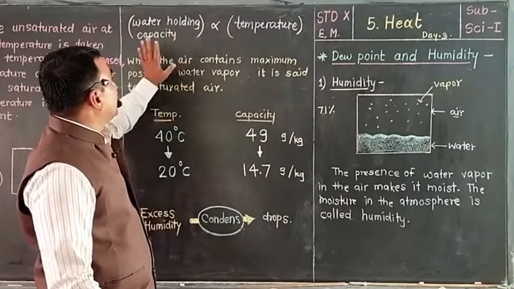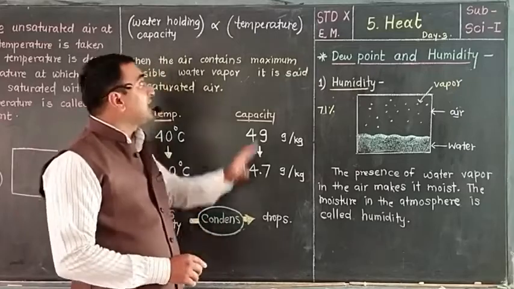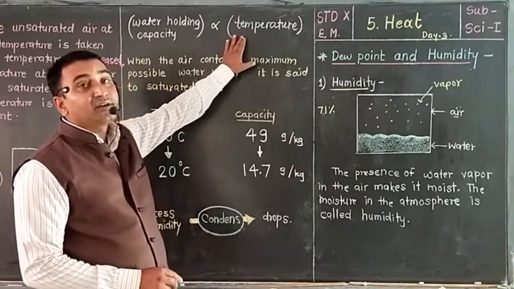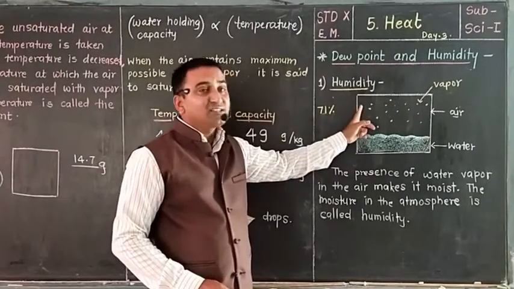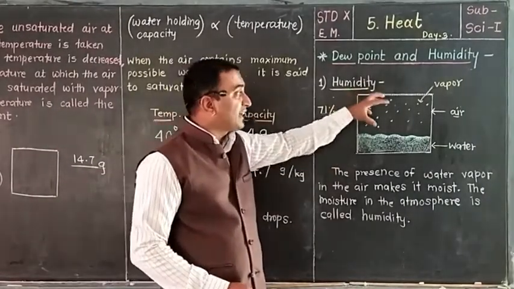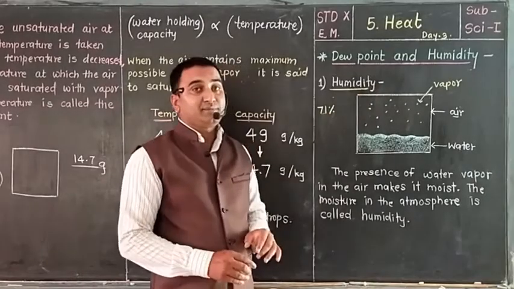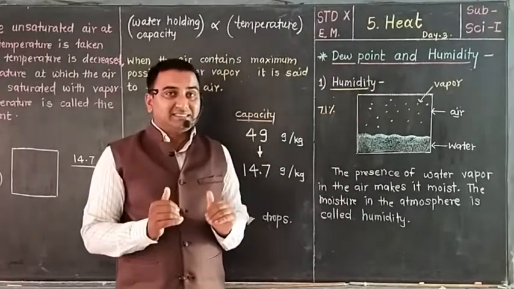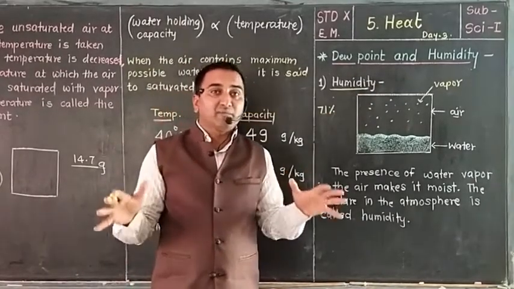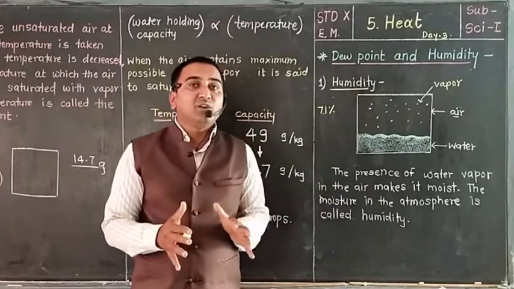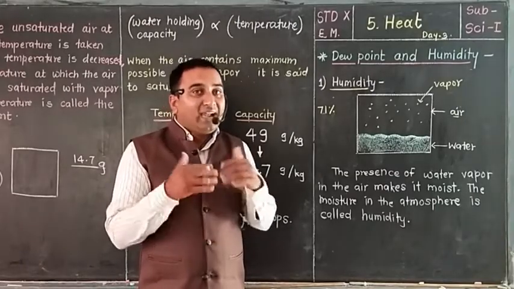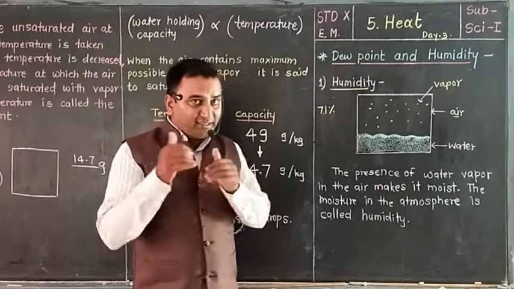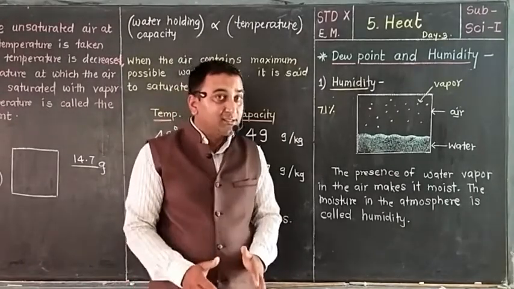The water holding capacity of air is directly proportional to temperature. This means if the temperature of air is more, it can hold more water vapors. If the temperature is less, the capacity of the air is less, so it will not hold more water vapors within that air. What happens at that time, we are going to discuss.